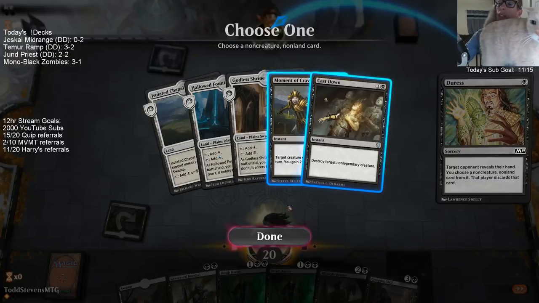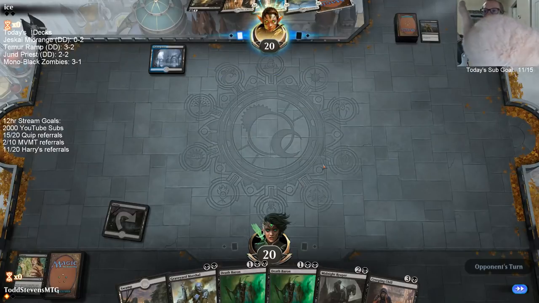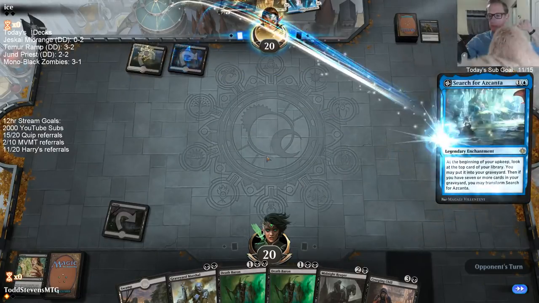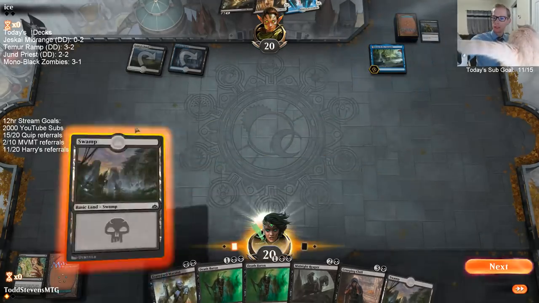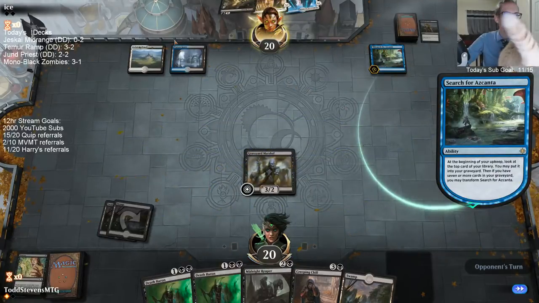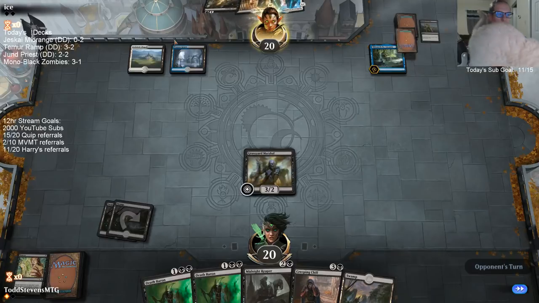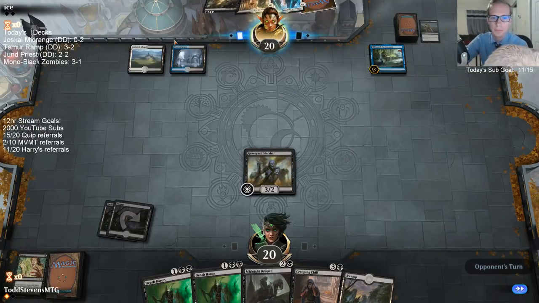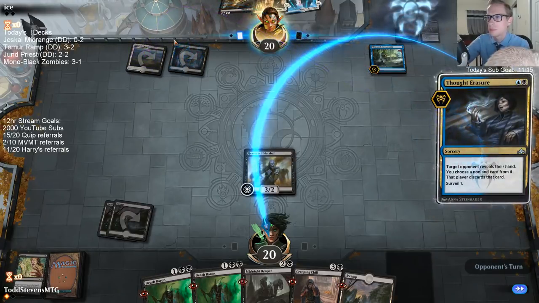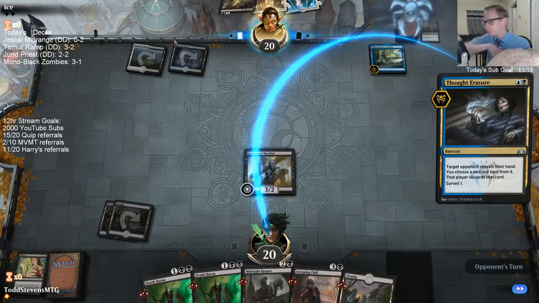Moment of Craving and Cast Down. I'll take the moment, that gains him 2 life. No, I wanted to take that card. Rip off. I want that card. Take Creeping Chill. Creeping Chill. Creeping Chill.